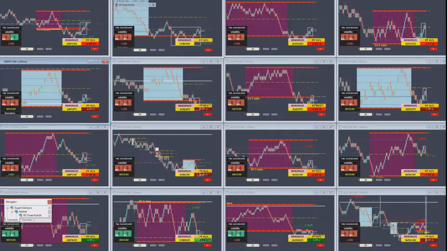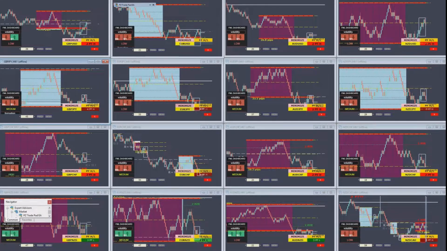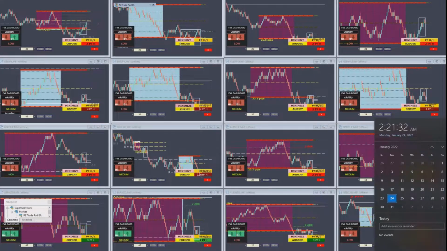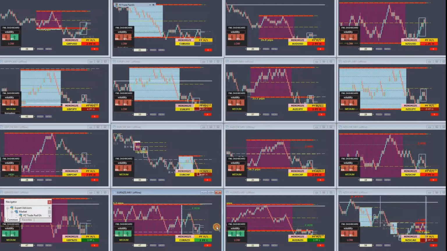Now I got caught up in the second level of consolidation before they make the move to level 3, and that would be like the New York reversal trade, and that would be that. But if you don't know where to trade from or where the peak formation is, obviously you will have that dashboard to tell you the major peak formation of the weekly cycle.